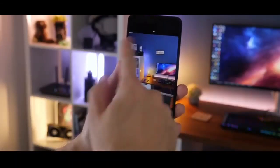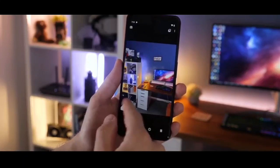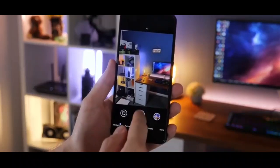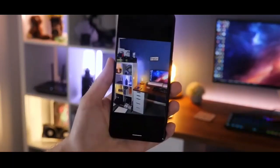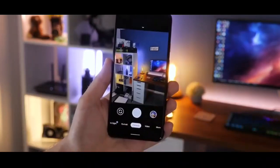You'll also notice how what you see in the viewfinder is pretty much exactly what you end up getting in the final photo. That's because Google have incorporated live HDR+ into the viewfinder, so you see pretty much exactly what you get at the end. You don't have to wait for it to process and for all the colors to pop and all the HDR to come in. You now see that live, so you can better compose the photo.